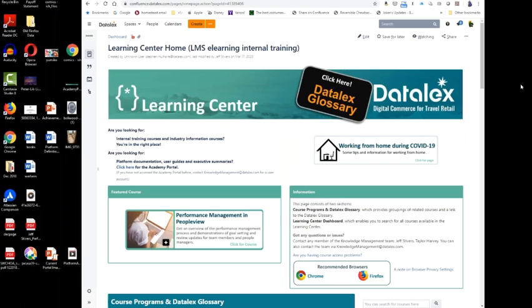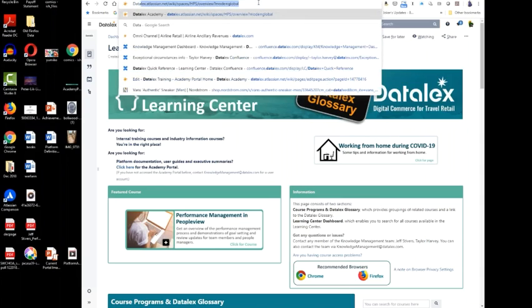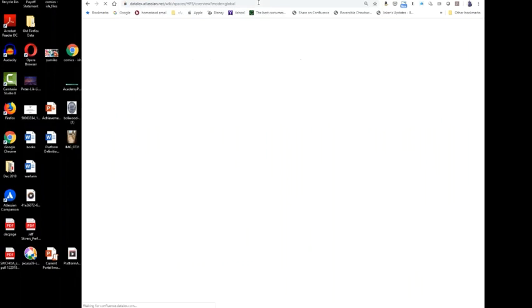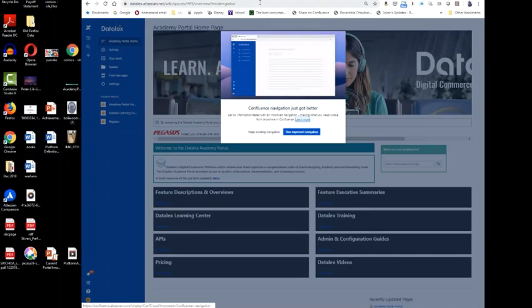So I know you talked about a learning center. Do you want to at least talk a little bit about the Academy portal also, which in that case you are using? So in this case, you are using the Confluence server integration. In the other case, in the Academy portal, you are using the Confluence Cloud integration, right? And both are connected to a single EduBrite platform. Yes, they are. And so this is our implementation.